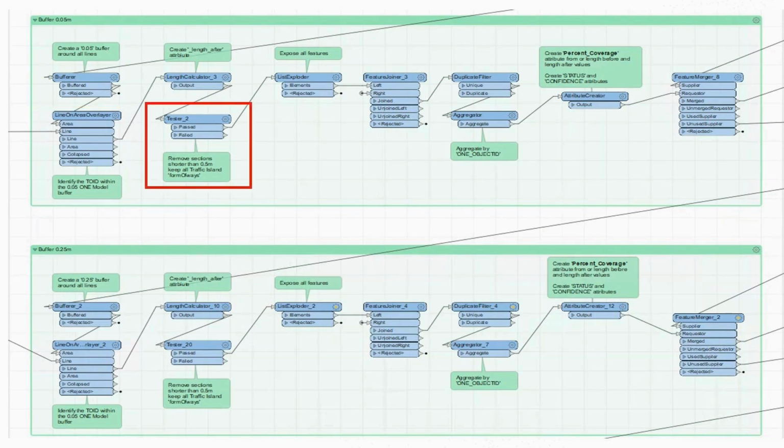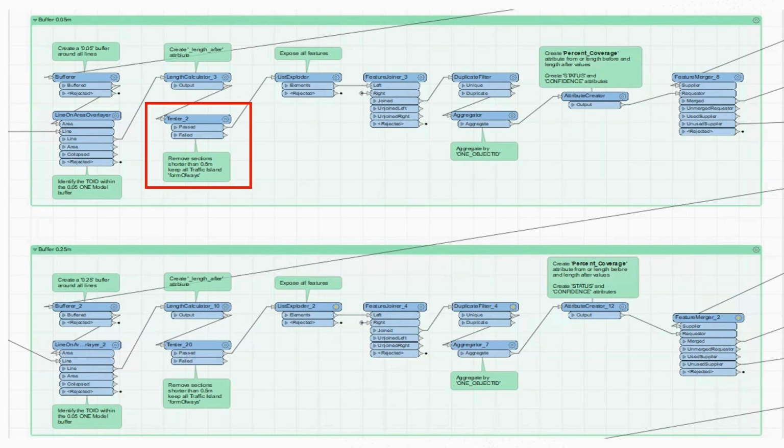We then take these features and they're filtered, by having an overlap as well as having a length greater than 0.5. And also within this, we are taking into account the OS MasterMap form of way attribute features. So within this, we're kind of looking at the traffic outlet link or a traffic link at a junction, these will be taken through as well.